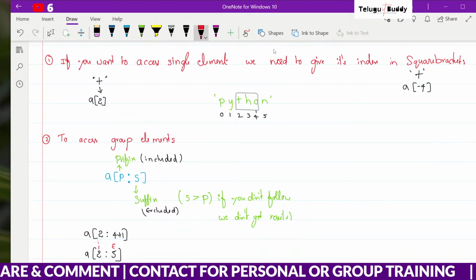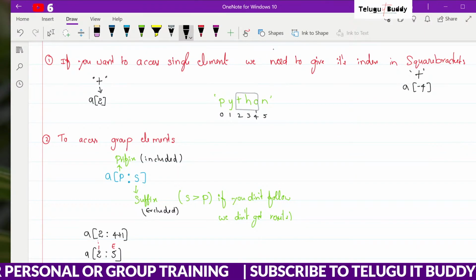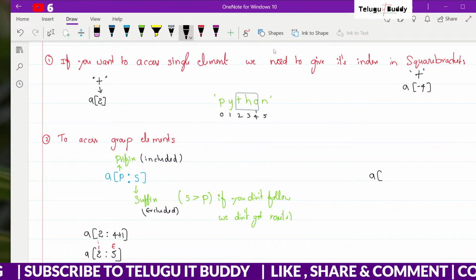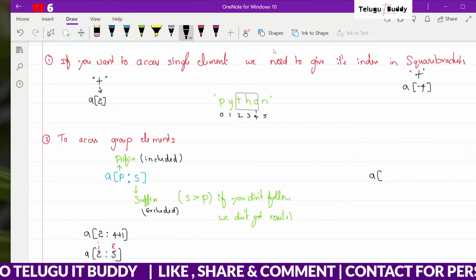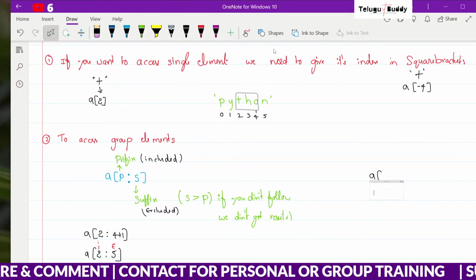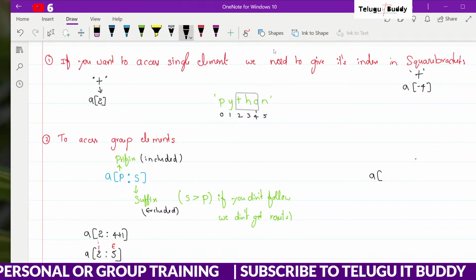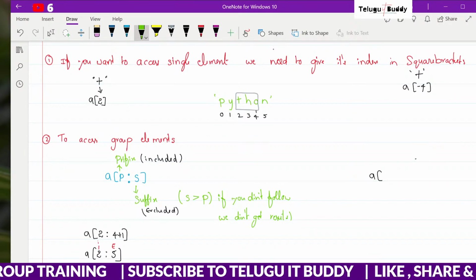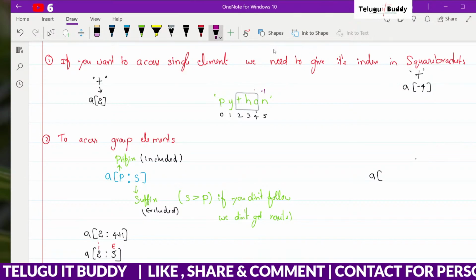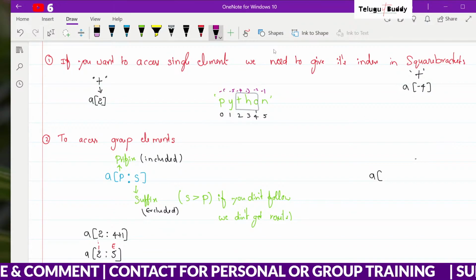Now the same thing, how you can access it with the help of the negative index. The negative index starts from -1 and goes from right to left. Can you please observe, I'm writing minus on top of it: -1, -2, -3, -4, -5, -6.